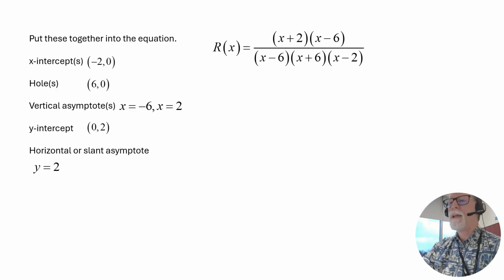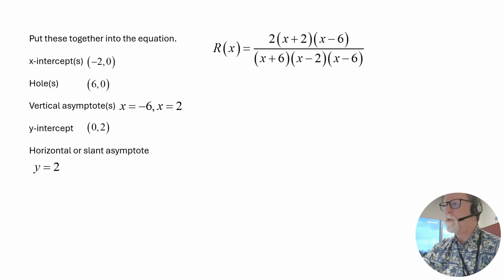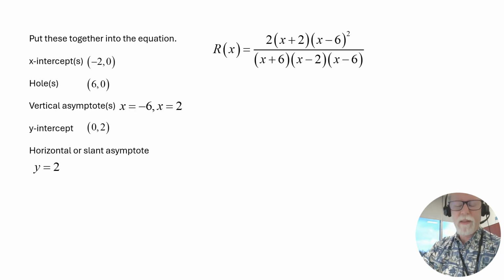Slant's more complicated, but the horizontal asymptote, in order for it to be y equals 2, that's going to come from the leading coefficients. The degree has to be the same numerator and denominator. Are the degrees the same? No, they're not. We only put 2 factors in the numerator and 3 factors in the denominator. The equation we have right now has a horizontal asymptote, y equals 0. So we have to account for that. Can you think of how we might want to account for that? We did it in an earlier example. Square the factor where the hole is, like that. And the horizontal asymptote, y equals 2, is just the leading coefficient out front there.